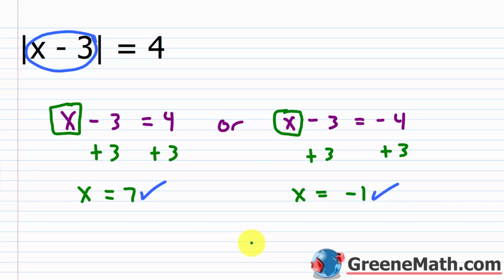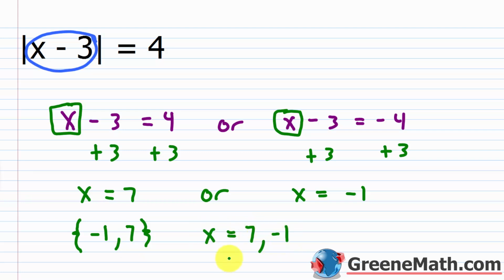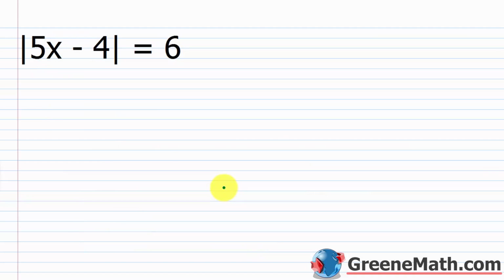So there's a few different ways to notate the solution. You can remove these check marks. You don't need them anymore. You can just put an or there between them. So x equals 7 or x equals negative 1. That's fine. You can use the solution set notation and say you have negative 1 and 7 as the elements, or basically solutions that work for your equation. And then lastly, you could also do this. You could say x equals 7, comma, negative 1, right? Lots of different ways to notate this, but just make sure that you're indicating that each one is a solution to your equation. All right, let's take a look at another one.